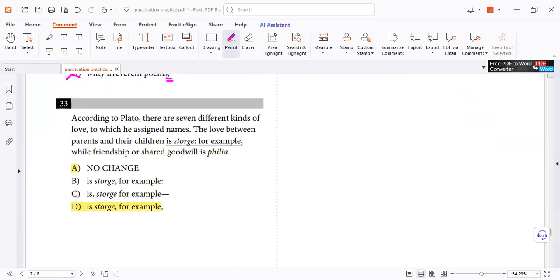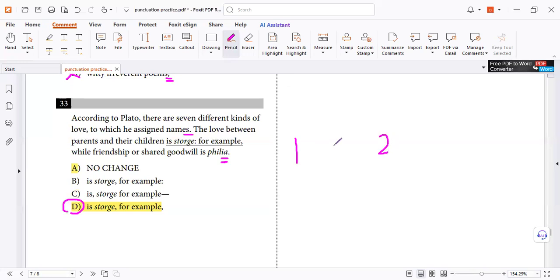Number 33, you have two answers. But let's take letter D. That is a trap, Omar. Yeah, that is a trap. We need to know. I told you last time about the position of the transition word. Now ask yourself, how many sentences do we have in this part? We have only two. Number 1 and then number 2.